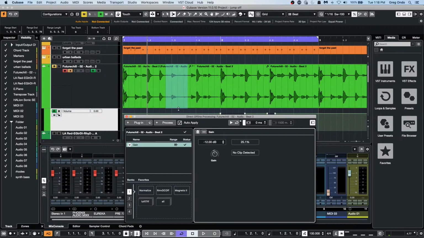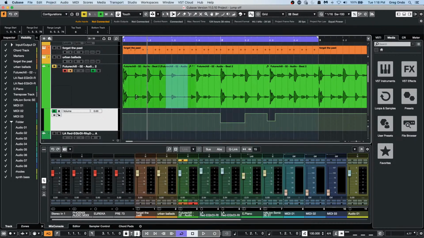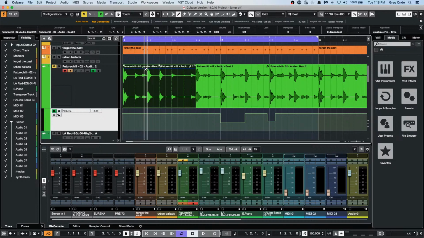One other method that could be a little less than scientific is grabbing the pencil tool on the waveform part, and you could say, okay, I want this to be down, and I want it to go up, and you could have your gain adjustment directly there as well. So there's 4 ways of adjusting the volume for just a particular section.